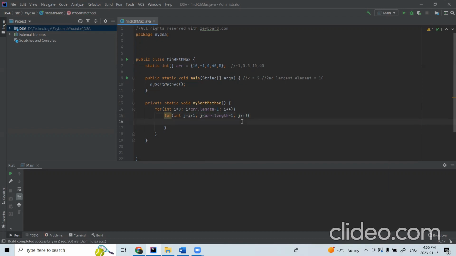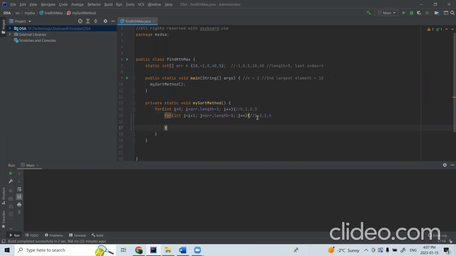So now we are able to compare. Initially, i will be 0, and j will be 1, 2, 3. You can also see what is the size. Size is 5, or length is 5. And what is the last index? Last index is 4. This is going to go 0, 1, 2, 3, 4. And this is going to go from 1, 2, 3. Not 4, but the second last index, right? Till 3. And this will go from 1 to 3, 4.